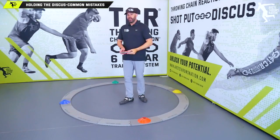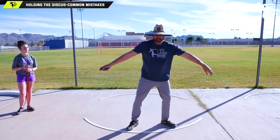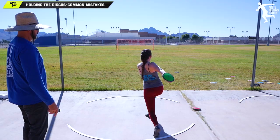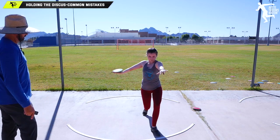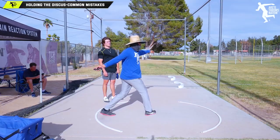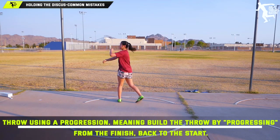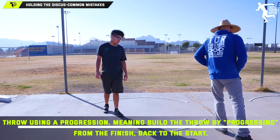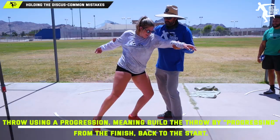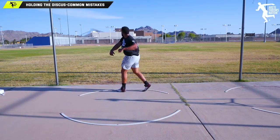We don't have time to think — we have time to react. Positions and drills are what we use in our system, breaking things down, training pillar pieces of the throw. That's the chain reaction — working smaller pieces and always building. That basic language is called a progression. As a new coach working with beginners, you start with a stand throw and do different phases, building until you have a whole throw.